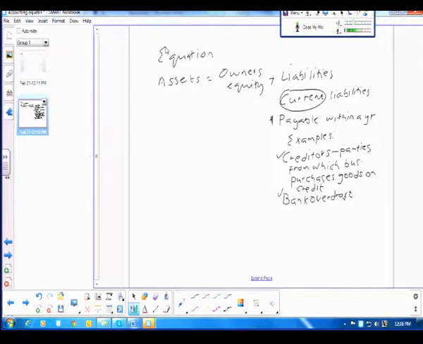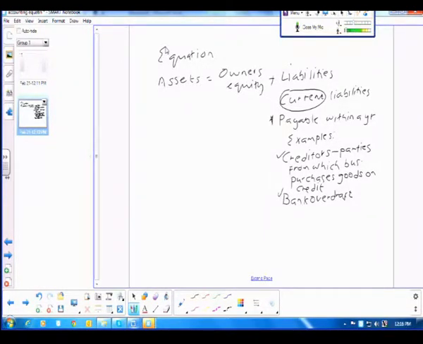All right, so if you have a bank overdraft and you're working, what's going to happen is that when your salary comes in, it must first pay the bank overdraft. They're going to take the money you owe them first. We say it's current because the bank is not going to wait for more than a year for you to settle your bank overdraft. So it's a current liability because it's payable within a period of less than a year.